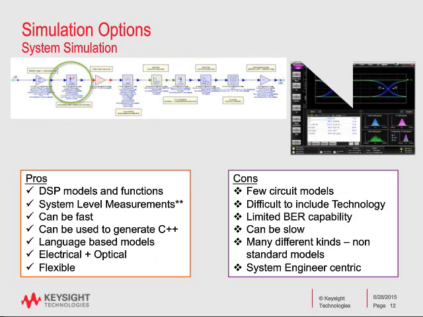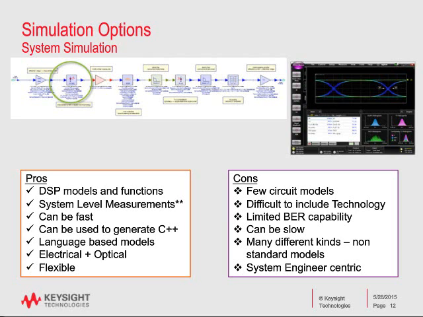So then we go on. What else do we have? Well, there's system simulators like Keysight System View. What we do here is we build up a different kind of simulation picture. It's still schematic based, but it typically is data flow. And this is good for DSP, for the models and functions, for things like equalization and clock and data recovery. You can do those high-level system measurements if you want to do them.